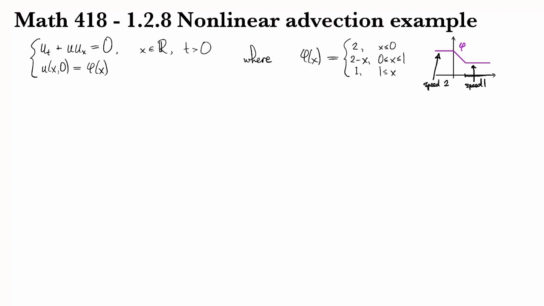So in particular, this discontinuity right here, the sort of wave front is going to be moving at speed two, and the one down here is going to be moving at speed one. And as a consequence, this guy is going to outpace this guy, and eventually it will become over top of it. So let's see how this boils down.